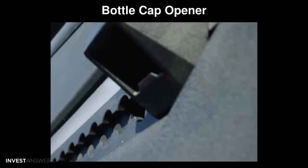And if you are going camping, it has a bottle cap opener in the back as well. And in fact, I suggested to one of the engineers when I was talking to him, there's a huge storage area in the trunk too. And I said they need to refrigerate that. And you could have a whole cooler in the back of your vehicle too, which is neat.